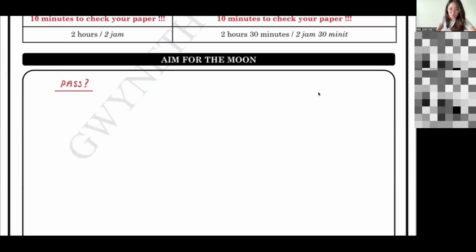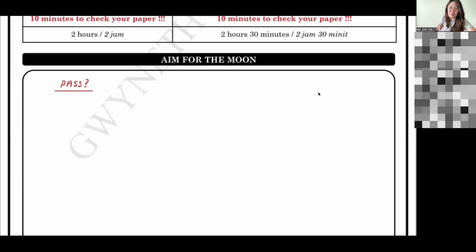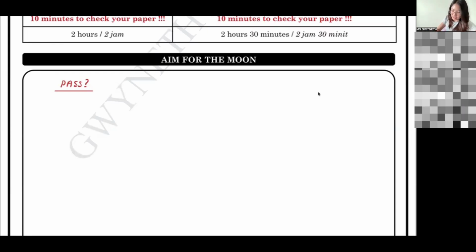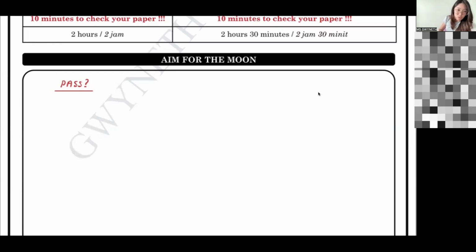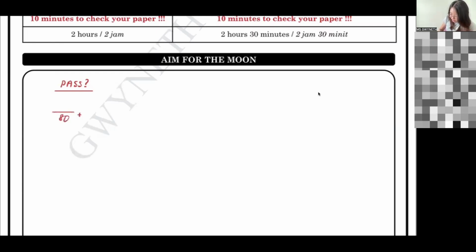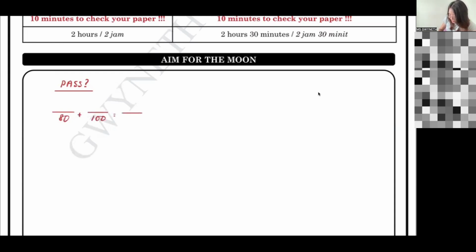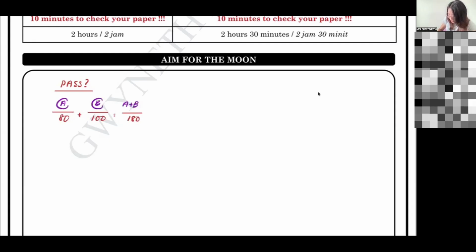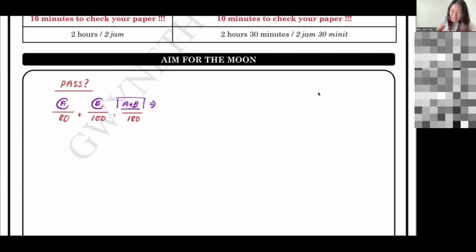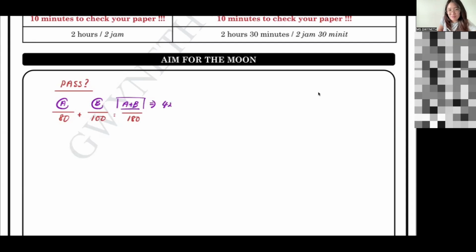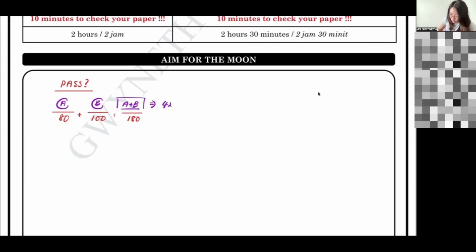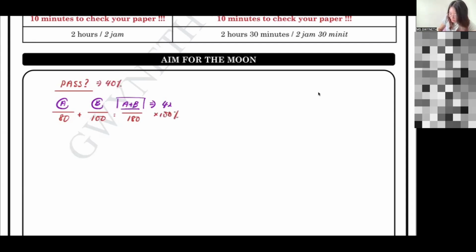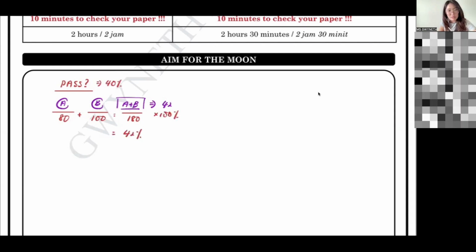Just to let you know, if you want to pass, maybe after this exam you tell me, teacher, I want to pass only. If really you want to pass the exam, it's not difficult. Paper 1 is 80 marks and paper 2 is 100 marks, total 180 marks. I don't care what you get in each paper, just that both papers add up to at least 42 marks. Then you can pass already. Passing in school standard, 40 marks I'm giving you. 42 divided by 180 times 100%, you get a solid pass.